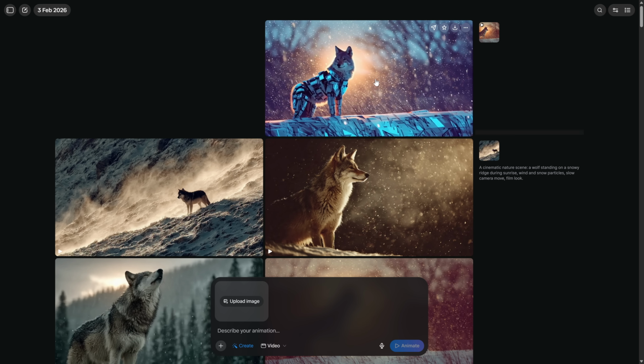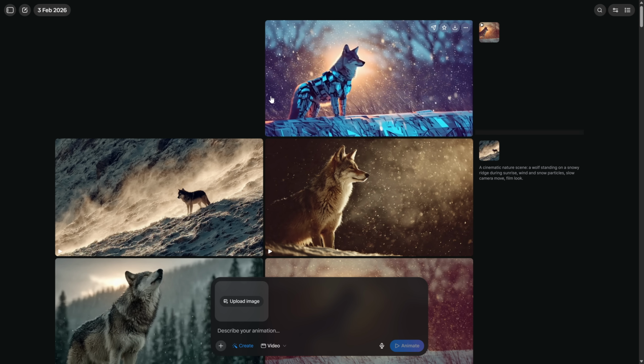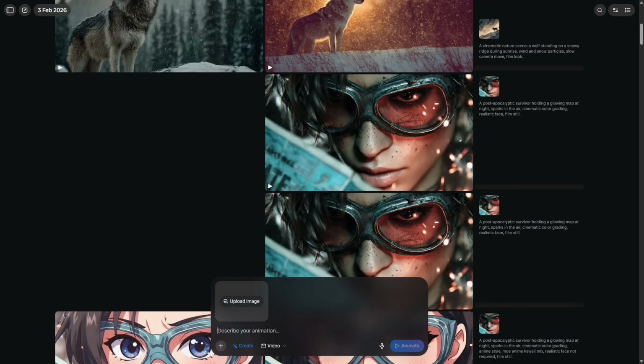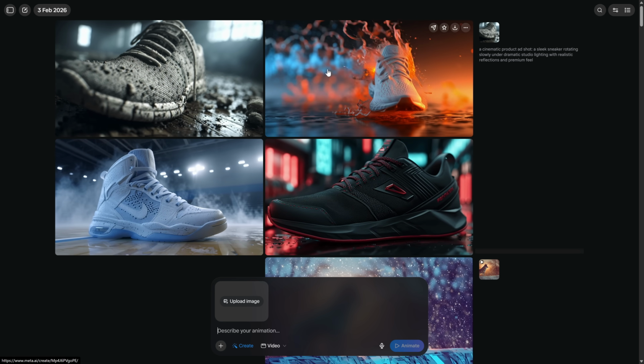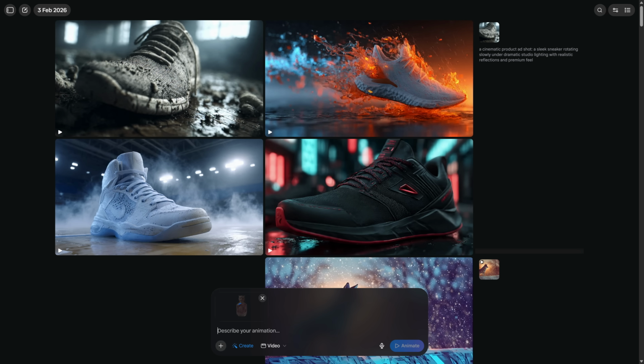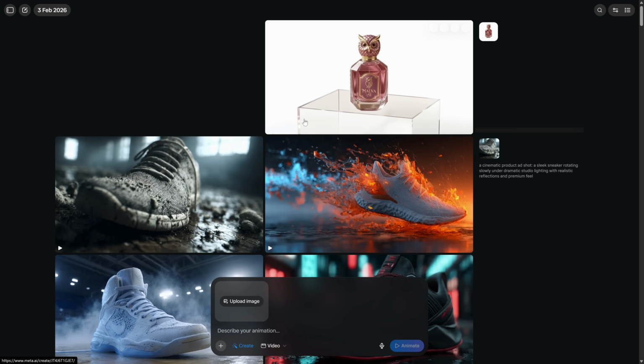But what if you don't want to go through the whole image generation process? Super simple. In this section, switch to video, and here, using just a prompt, you can hit Animate and it'll generate the video. Or you can upload an image, like a character you use in your videos, so that character appears without you needing to describe them. And on top of that, you can apply whatever restyles you want.